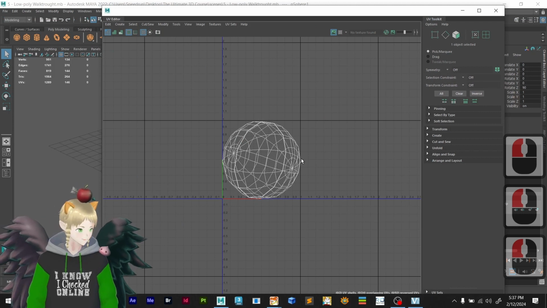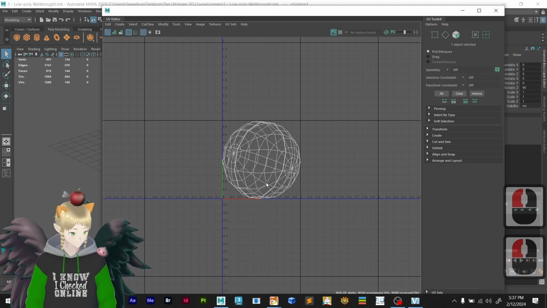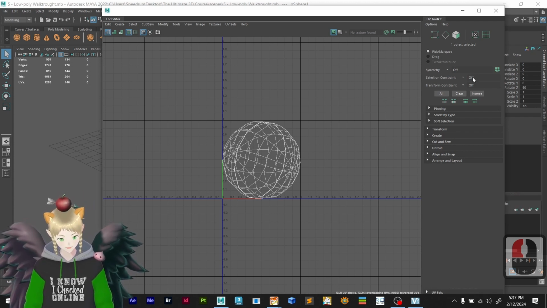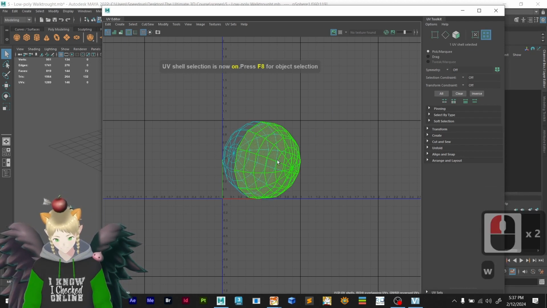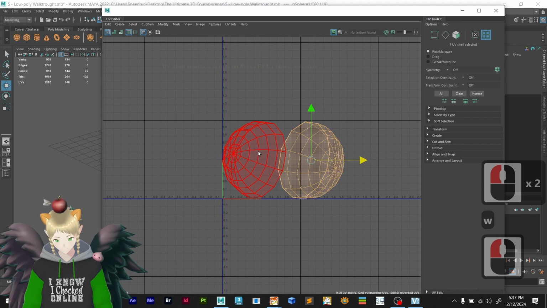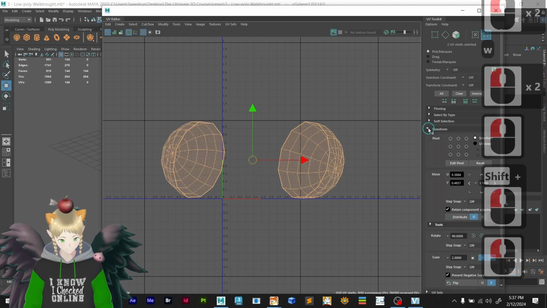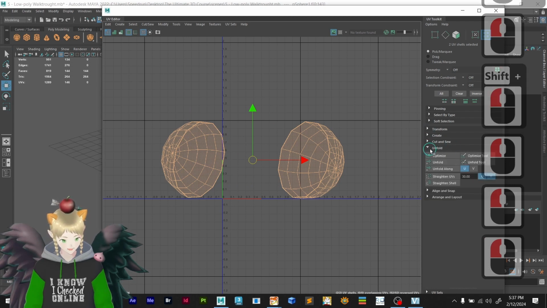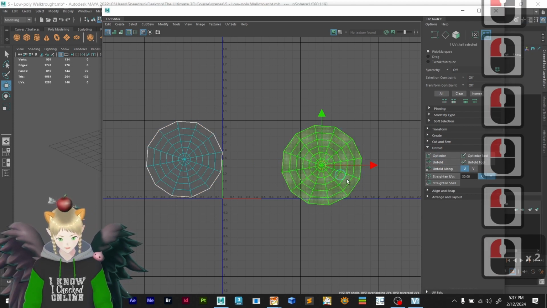Now I can go ahead and finalize this UV and add the eyes here, so you have a quick preview of what it's going to look like in game later on. I have cut this piece of the UV here and this one, so I select both. We should have an unfold option here, and hit unfold. So now they're pretty much straight.